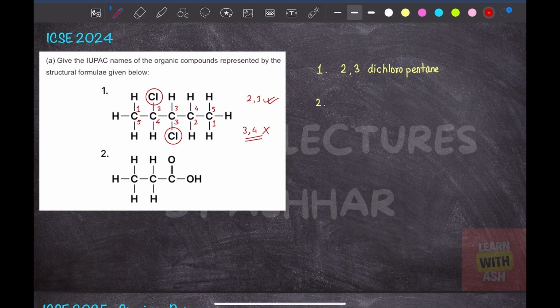Now moving on to the second one. Regarding the second one, this whole thing is nothing but carboxylic acid. We have already seen it so many times. So this is carboxylic acid. This is first, this is second, this is third. So according to that, the naming for number 3 will be propanoic acid. I'm writing the answer in this manner only, as I'm thinking that you students are already accustomed to the basic knowledge of organic chemistry.